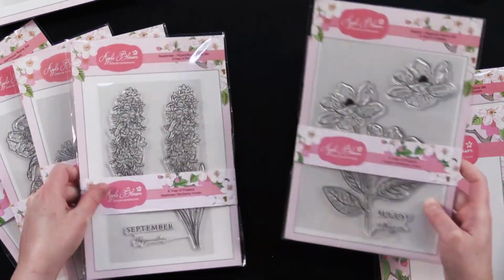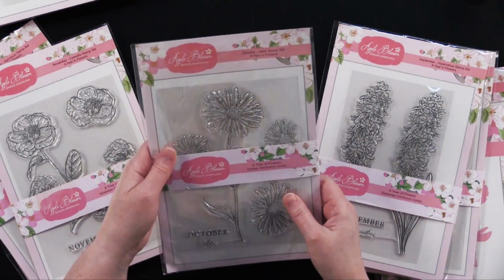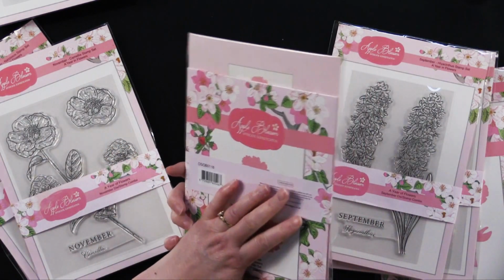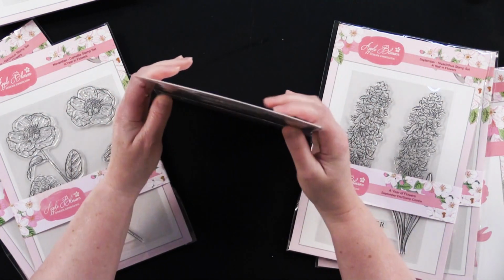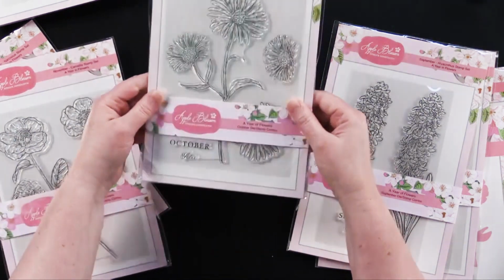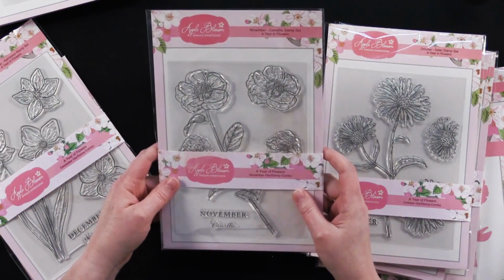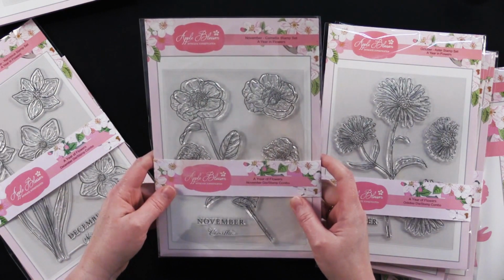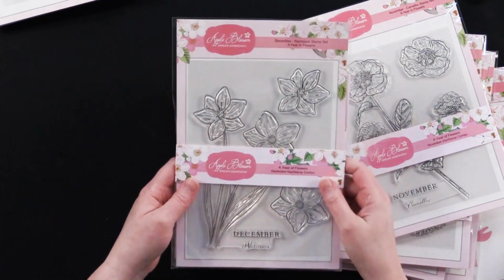This is a magnolia. September. October. Both of these. And if you go to the product page for each one of these listed below our video, you'll see these stamps and die sets more clearly. Here we go. This is November. Very cute. And the Narcissus is for December.